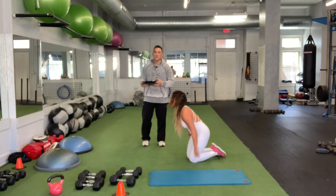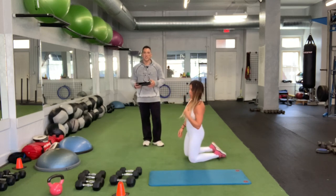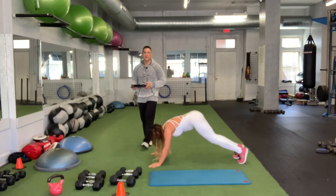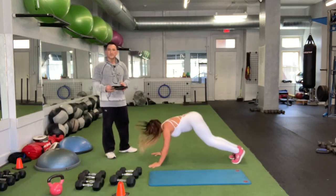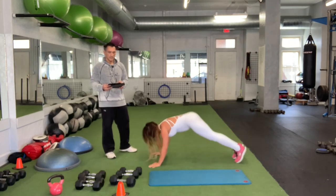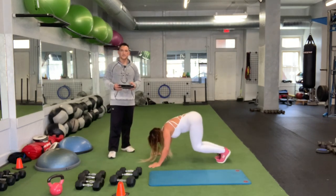Good job. First one. So now you're going to go into half burpee. So push-up position. You're going to jump in, jump out. Okay, ready? Here's 5, 4, 3, 2, 1, go. Jump in, jump out. That's it, guys. Good half burpee. All the way in, all the way out. Keep going.